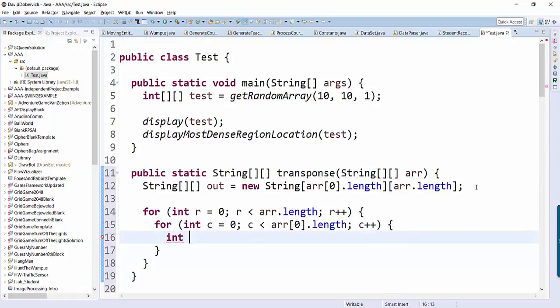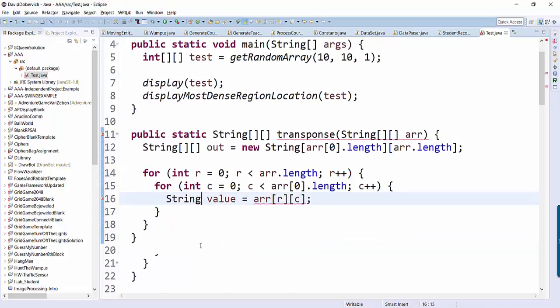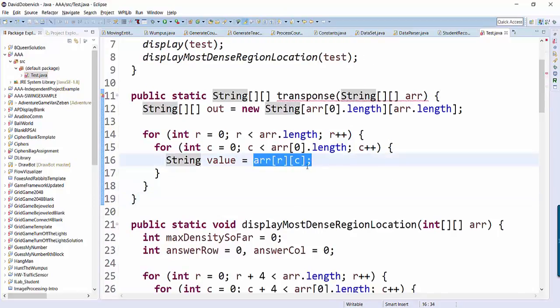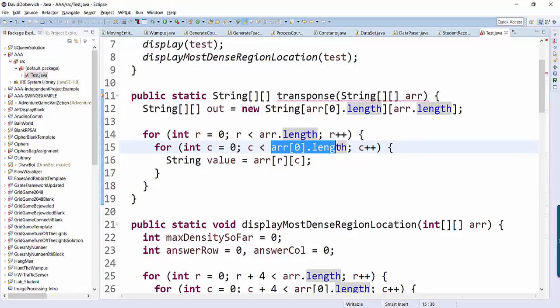You can do it all in one line if you want to, but I'm going to get the value out of the input array first. So row column. Oh, it's not an int, sorry, it's a string. Okay, so I'm sure this isn't going to go out of bounds because I'm only looping up to the end of the input array.